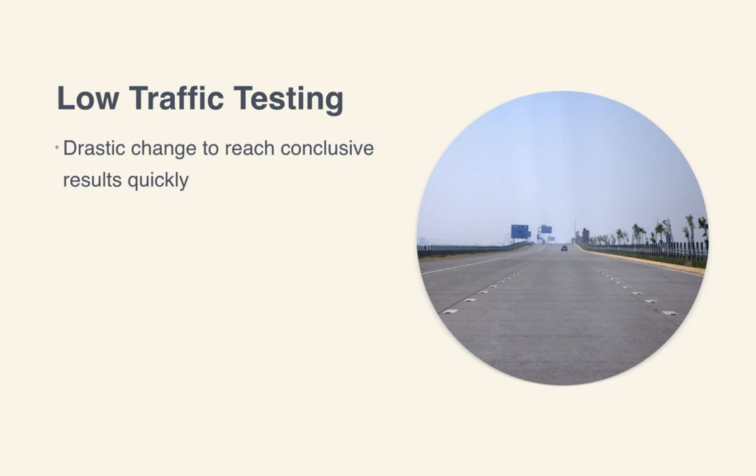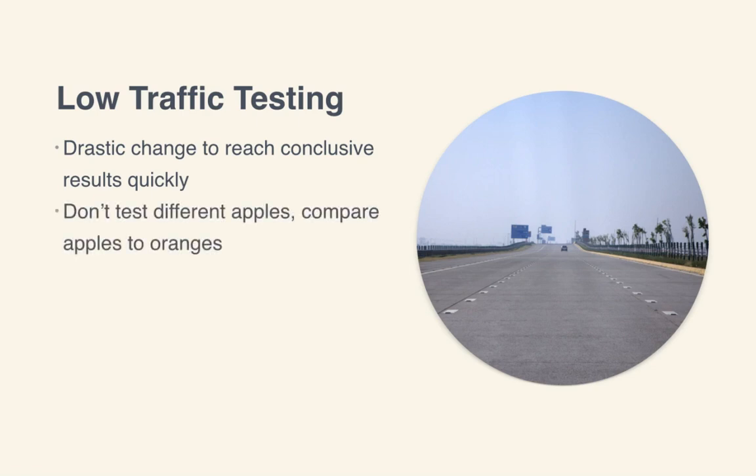It's a bit like asking somebody if they like red apples or green apples. I mean, that's not going to tell you much apart from, they like apples. But if you were trying to get to the result of which type of fruit you prefer, you're going to test apples versus oranges and oranges versus bananas. Different things, more drastic things to try and help you get to that result more quickly, because you don't have enough people, you don't have enough traffic to do a lot of tests, so you need to do the most important tests first so the whole approach doesn't take forever.